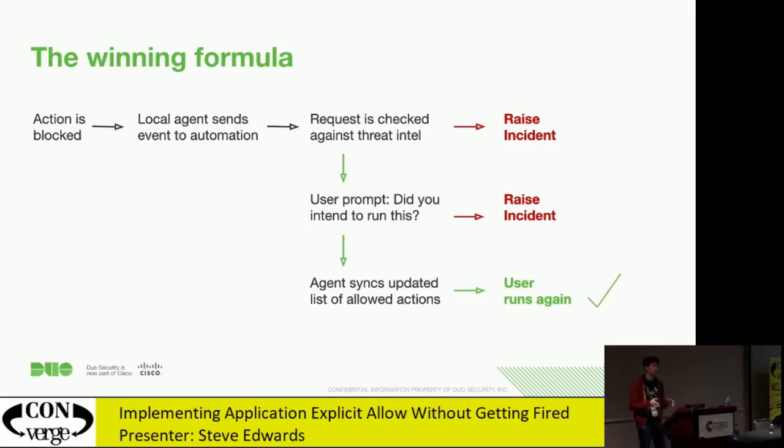So that's a good start. And then every single day, at around midnight, we go through our entire list of allowed software and rescan it against threat intelligence to see, hey, has something that was previously unknown been flagged as malicious? So then we can raise another incident and follow up if that's the case. And you can see with this formula, there's more that we can inject here. This is a great place to start, but you can also work in sandboxing, and you can work in actual system administrator authorization, all through this same workflow.